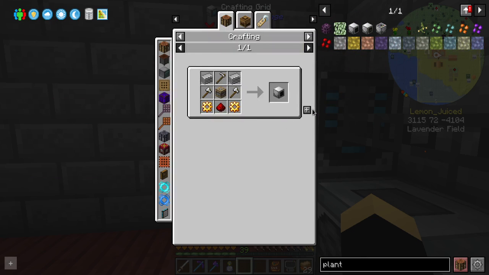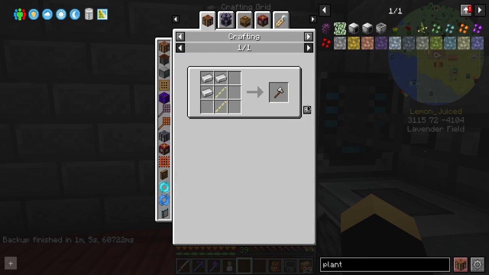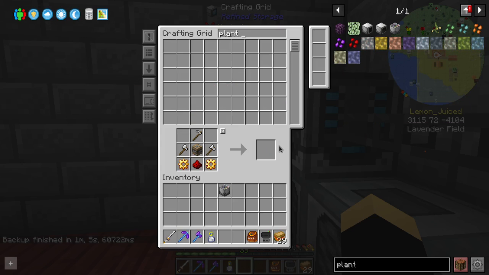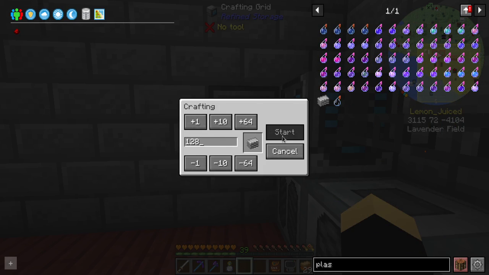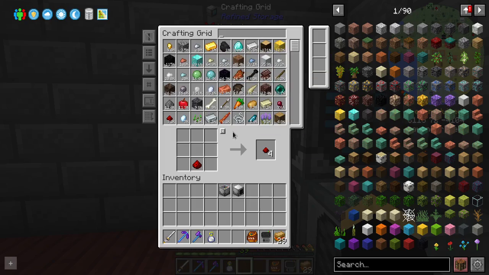Plant gatherer. It's gonna need an iron hoe. It's gonna need an iron axe. It's gonna need all of this as well. Start. And then give me that. I should take plastic, right? And just craft like 2 stacks of it, because we have the stuff for it. Just have it ready in storage.